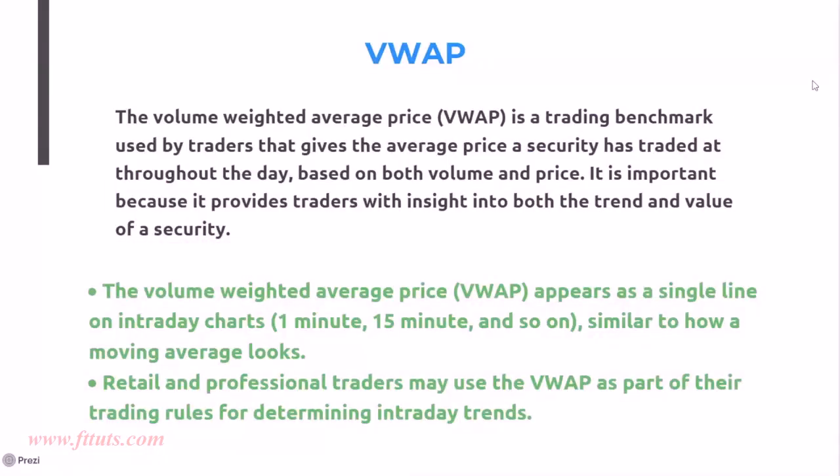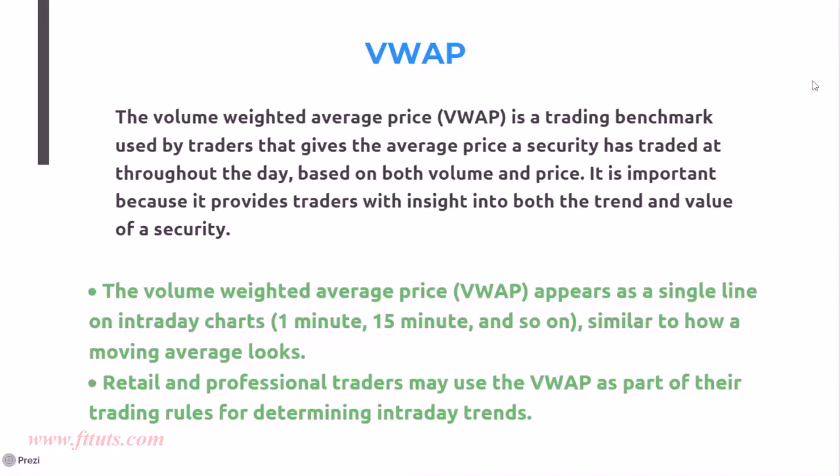Next thing I want to talk about is VWAP. VWAP stands for volume weighted average price. It's a trading benchmark used by traders that gives the average price a security has traded throughout the day based on both volume and price. It is important because it provides traders with insight into both the trend and the value of the security. So VWAP appears as a single line on an intraday chart, 1 minute, 15 minute, and so on, similar to how moving averages look.